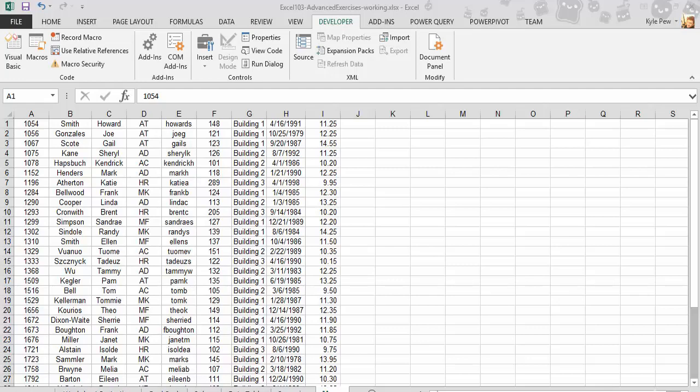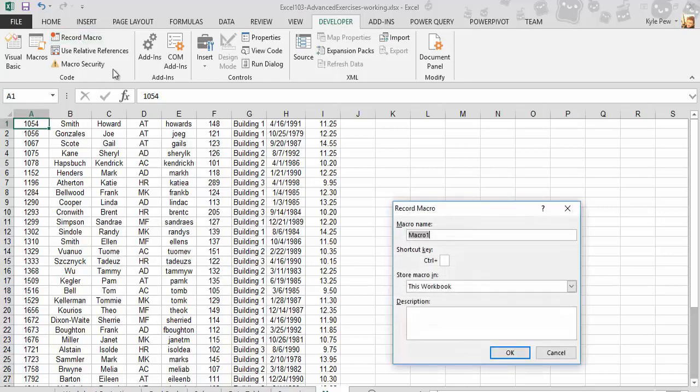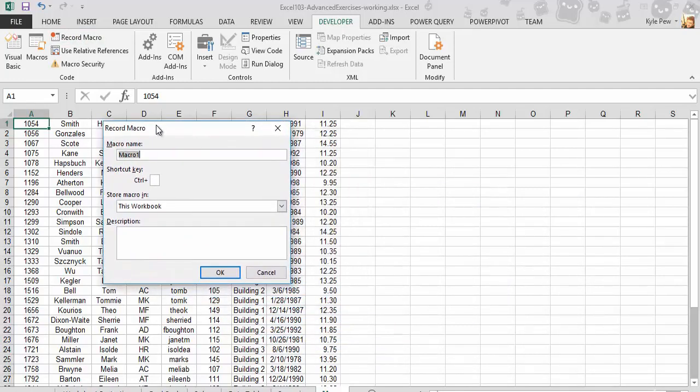We're going to record ourselves cleaning up this simple little table here. All right, so step one. I've got my Developer tab. It's active. There it is at the top of my screen. On the far left, I've got my code section. And in there, I'm going to go to Record Macro. I'll give that a click. This is going to open up my Record Macro dialog box, where through a little bit of input of our own, we're going to set up our macro.